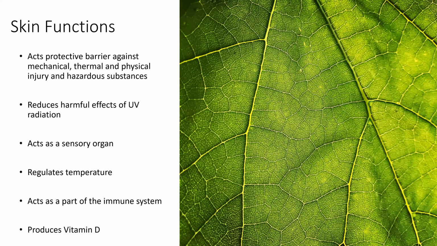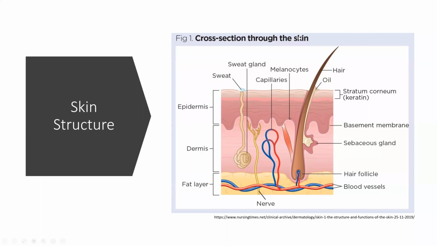Skin also acts as a part of the immune system. This is something that not many people know, but it is absolutely true, and there's quite a lot of research done. If we go back again to this image here, in this upper area called the epidermis, this is where you have these strange little cells called the Langerhans cells, and these cells are a part of the immune system.